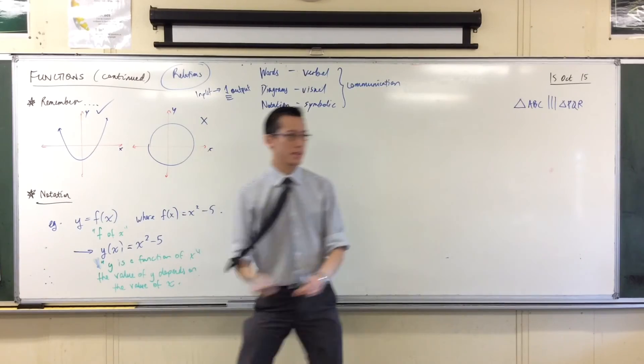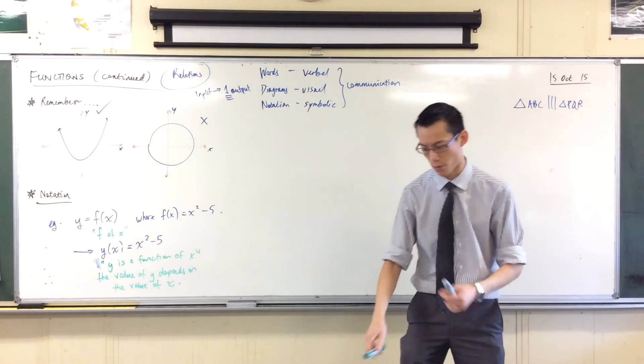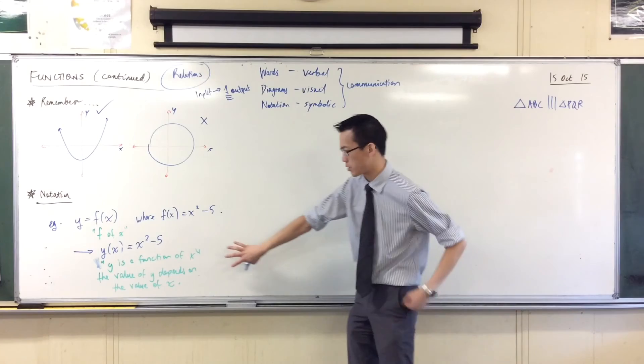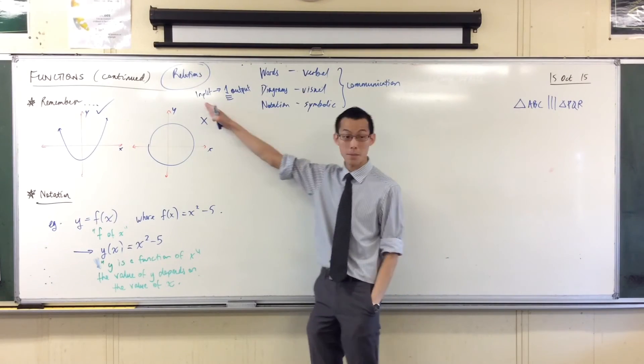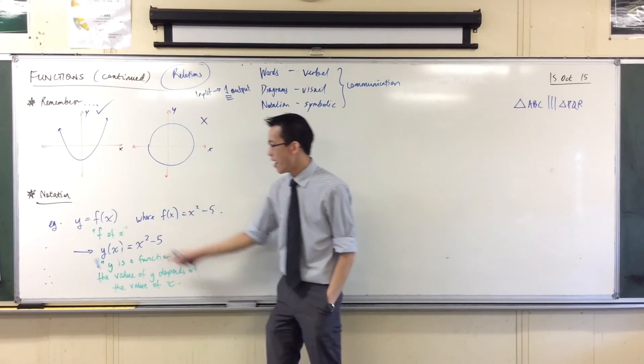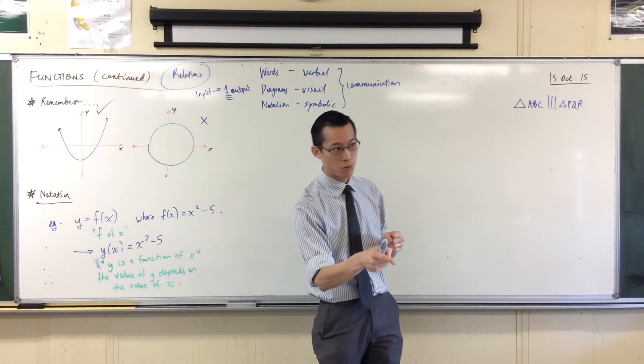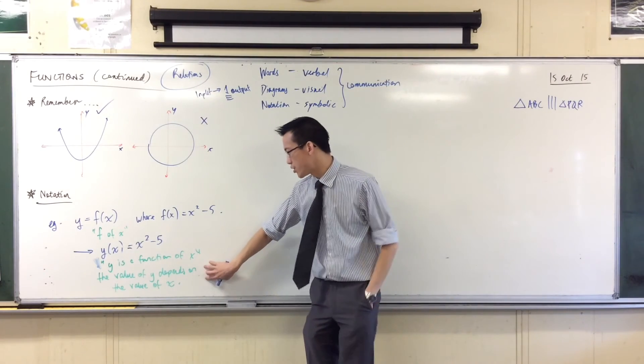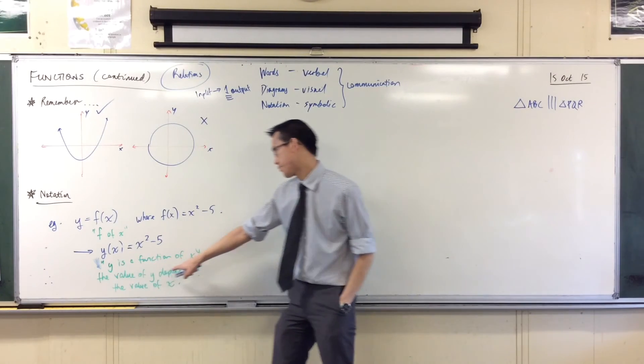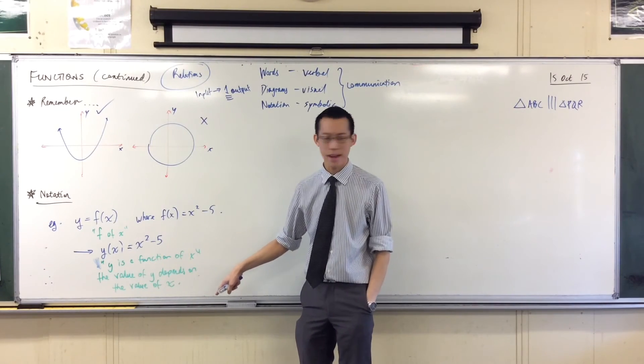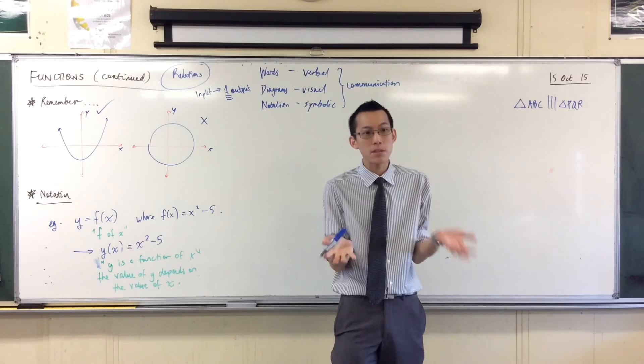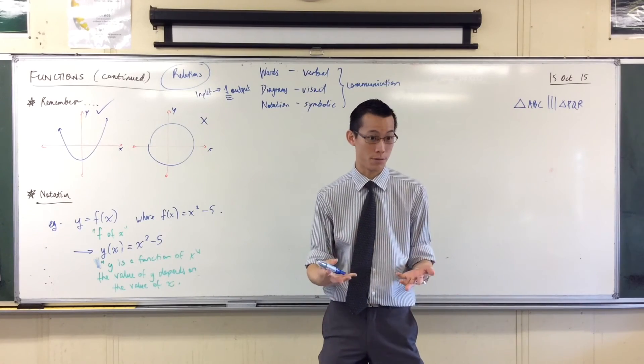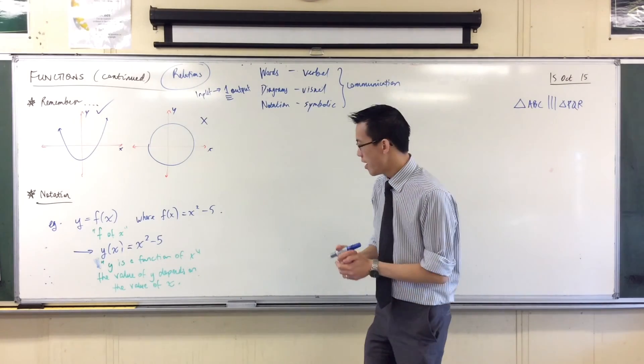Now, once I say this, this unlocks some more language for us, which you might see. And I hope this will explain it. We've been talking in terms of inputs and outputs. X is our input. That's what you shove into the function. And y is what you get out. It's the output. But when you see if y depends on x, and y and x are both numbers that can change, so, they're variables. Yeah, they can vary.